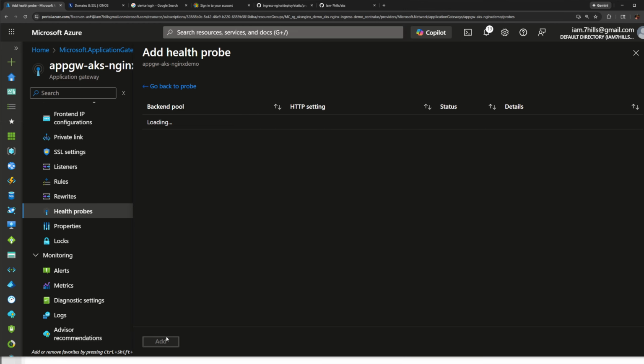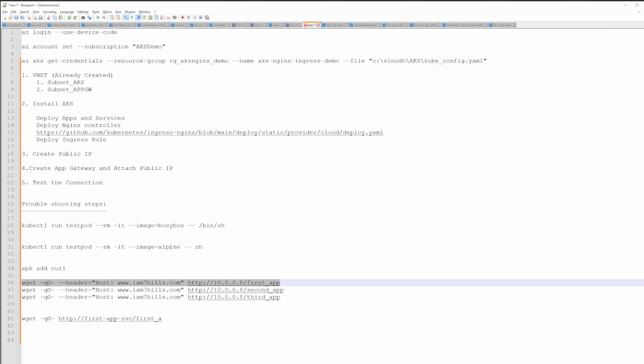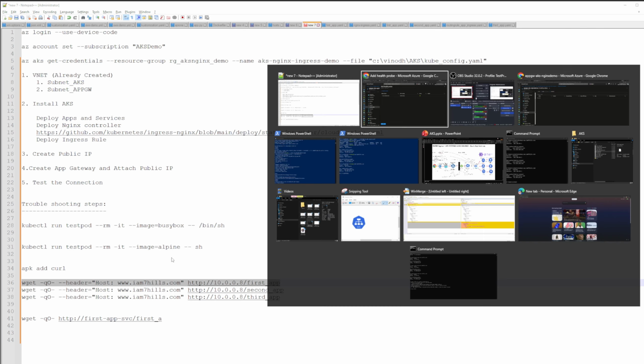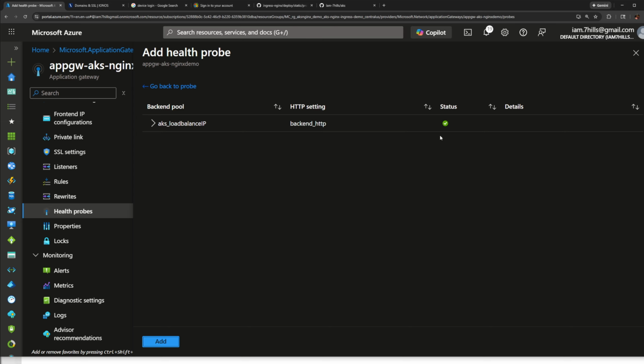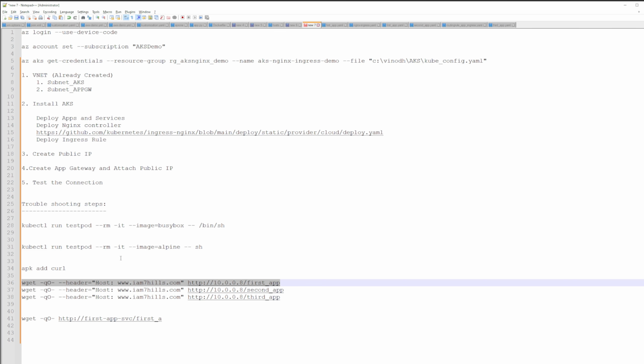While this was installing, I also captured some of the troubleshooting steps. I'll give that information in the description. Okay, so the status is working. Give add. This will be highly useful because this is kind of complex, and sometimes you do not know where the problem is. I will show you some of the troubleshooting steps. In the last couple of minutes, I will show you how you can validate whether it's working or not. Those things I will show you shortly.